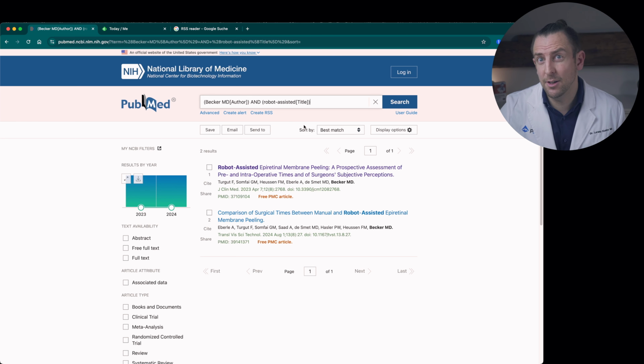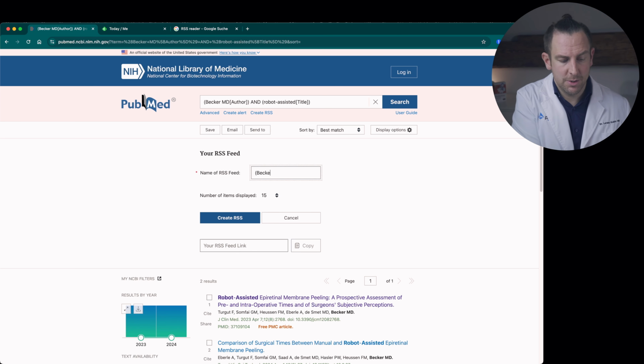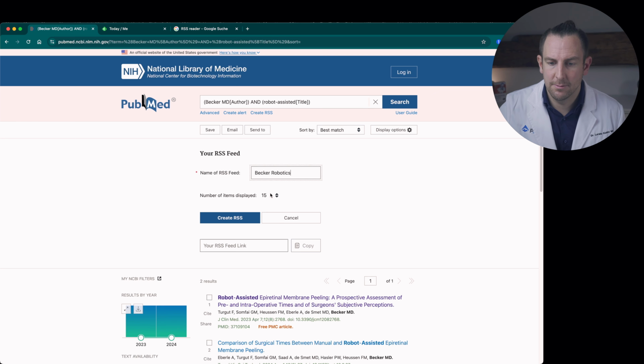So next, to create the RSS feed, we're going to have to click here, Create RSS. As a name, it will suggest the exact search term, which can look pretty ugly. So here, let's choose a new name. And then choose how many publications should be displayed. Well, there were only two, so not too many to display. And then click Create RSS.